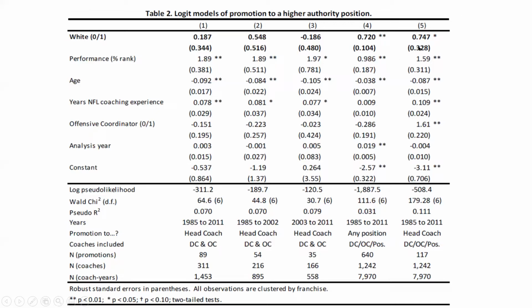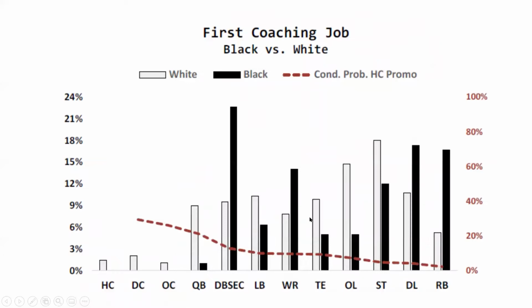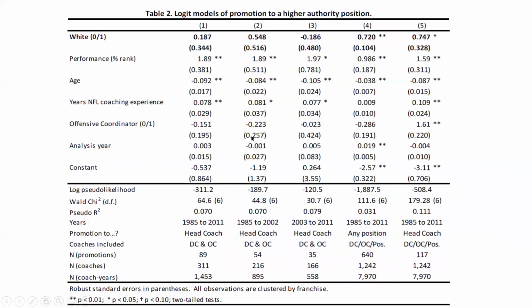So this is some evidence that maybe there was some discrimination going on, not within job, right? Not where most often we see, offensive, defensive coordinator to head coach, but from all these other positions. Well, the problem is we know these other positions, it's more likely that you hold one if you're white or black, depending on what position we're looking at, at least if we just look at the breakdown. If we went back to this guy here. So if it happens to be that more cornerback coaches are able to be hired as a head coach, there we would actually see that it's more likely that black coaches are hired to this head coach position, right? So maybe we want to control for what their current position is. So we'll go down here.